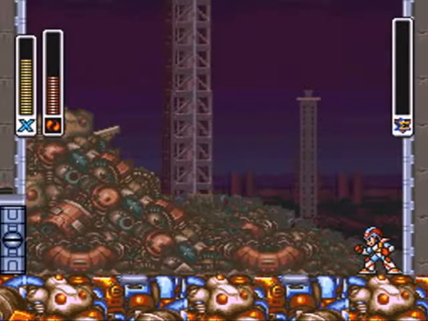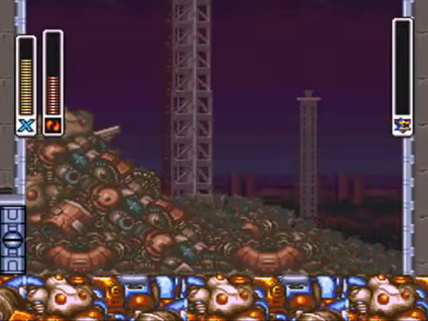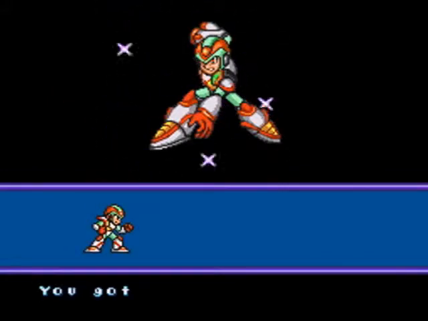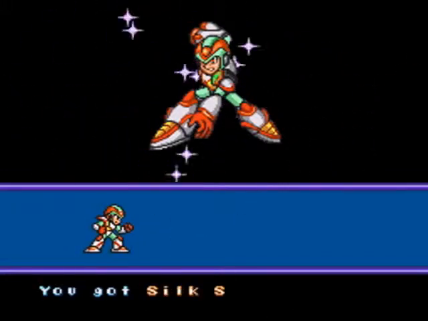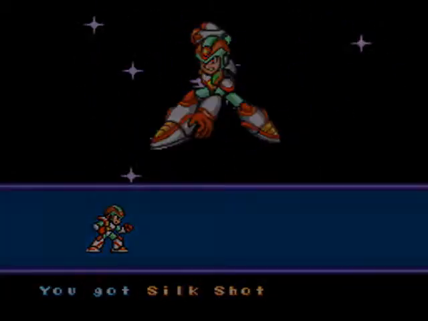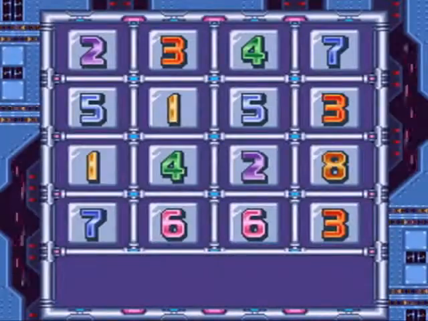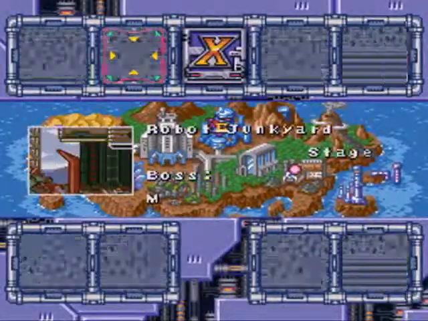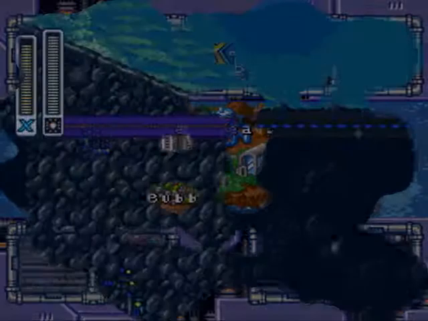So, Morph Moth. I knew I was gonna misspeak at some point. Morph Moth defeated. We get his excellent weapon, which is Silk Shot. Whoa, look at that. That's nifty. Has a few cute little quirks in some levels, including one of Bubble Crab's levels. So we're gonna go back and see the main use of this weapon.